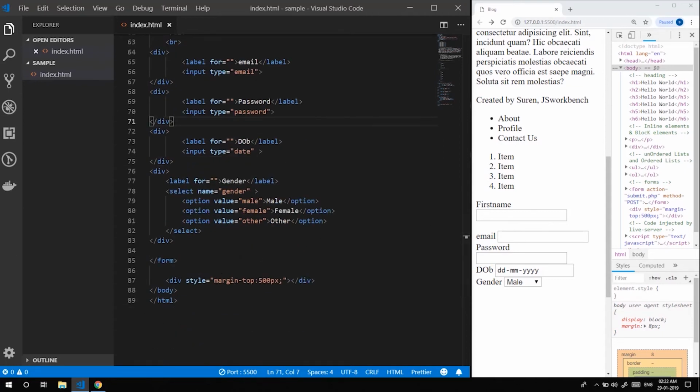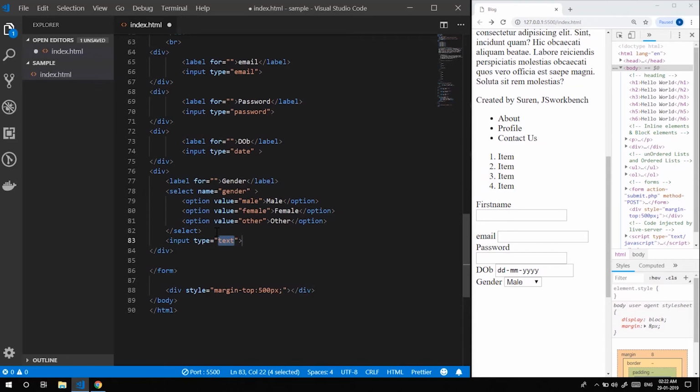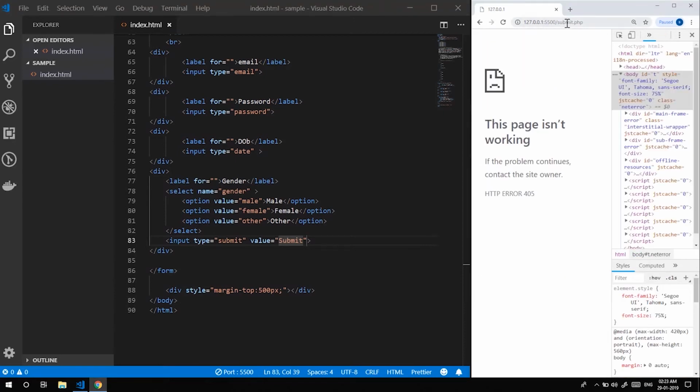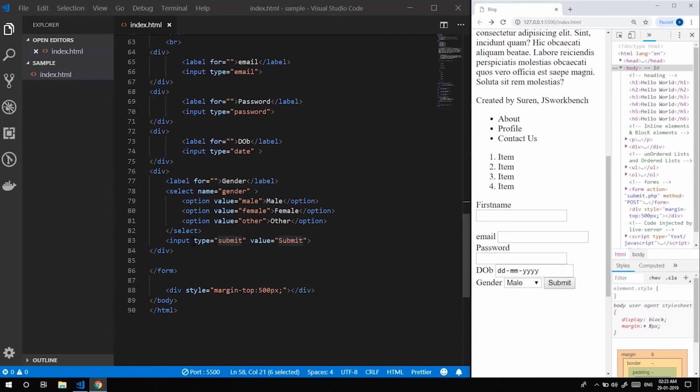Then yeah, of course, once we have all these values, anyway we are gonna submit it. Submit button can either be a input type or a button type. Since it is gonna submit, I'm going to mark it as submit type, and I'll mark the value as submit. So you could see a submit button here. So once I click this, what happens is it will go to the actions that we have defined here. Since it is currently not here, it is not going to execute. So this is what happens once you click submit.